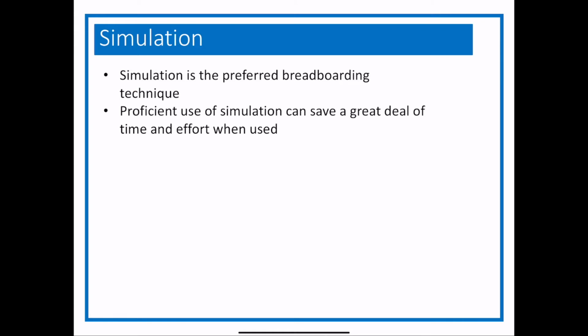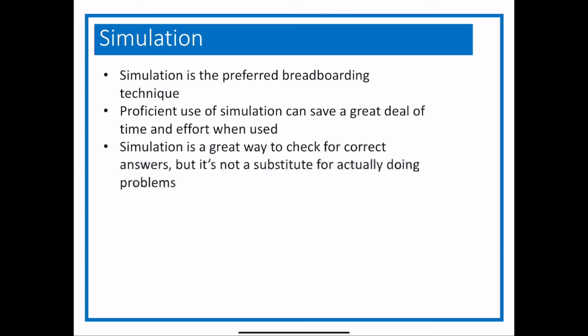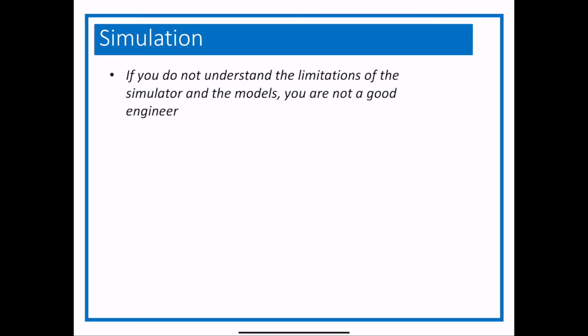design a circuit. You can also use simulation to check for correct answers, but it's not a substitute for using the actual problem. It is generally just a way of making sure that you are doing the correct thing. If you don't understand how a simulator works and you don't understand the limitations of what you're doing, then you're not really engineering the problem.